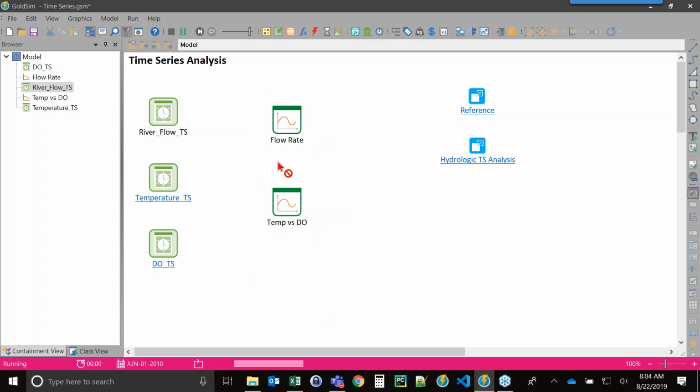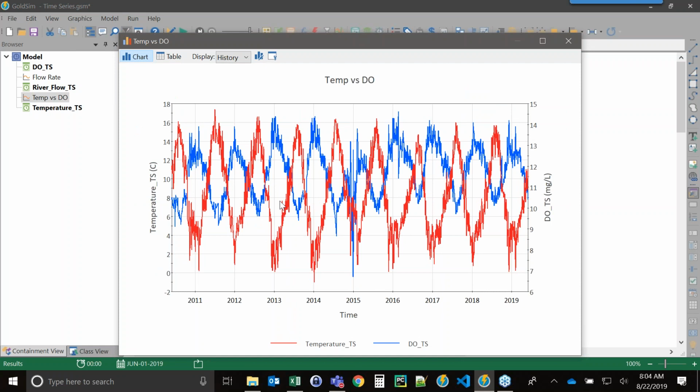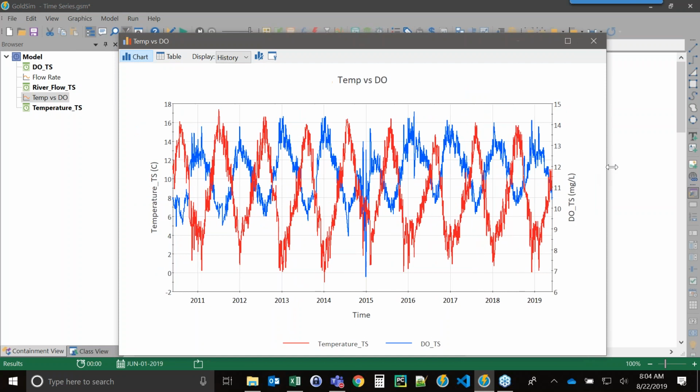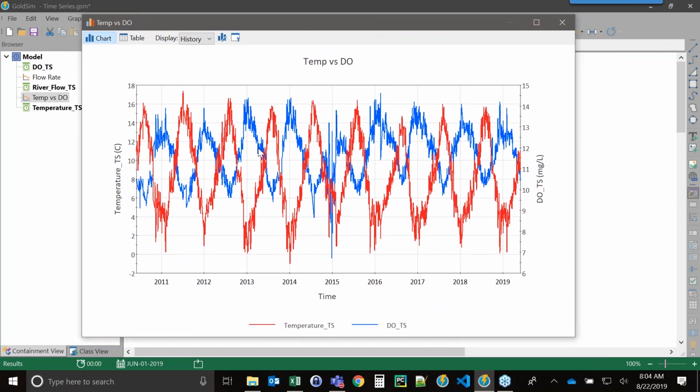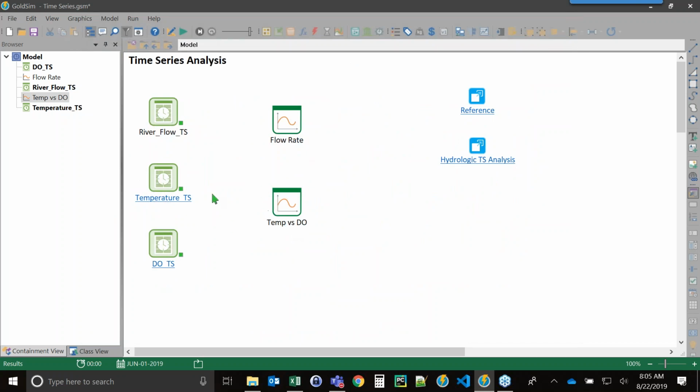Another thing you could do is view over time two variables. So in this case, temperature and dissolved oxygen. I could view them at the same time. And when doing this, you might see there is a correlation here. We'll talk more about correlation and actually doing something about the correlation. But here visually, we can see there is a negative correlation. When temperature is high, dissolved oxygen is correspondingly low. So we want to take that into consideration.